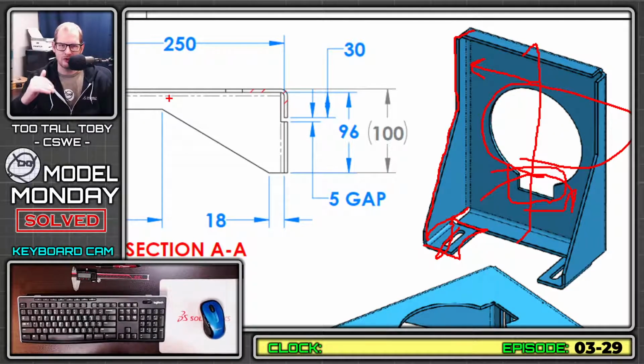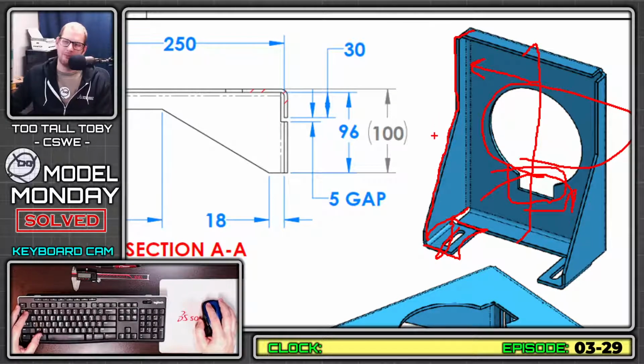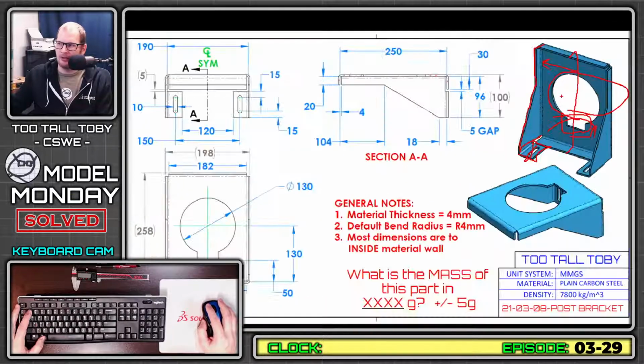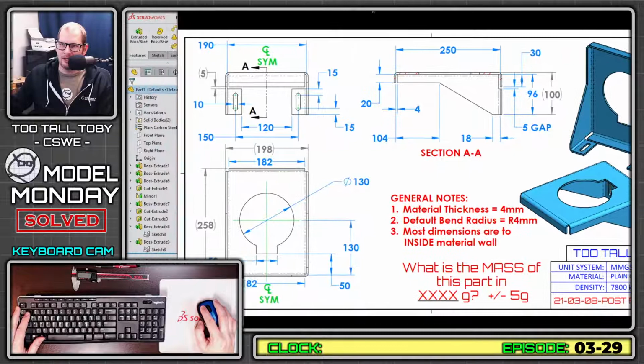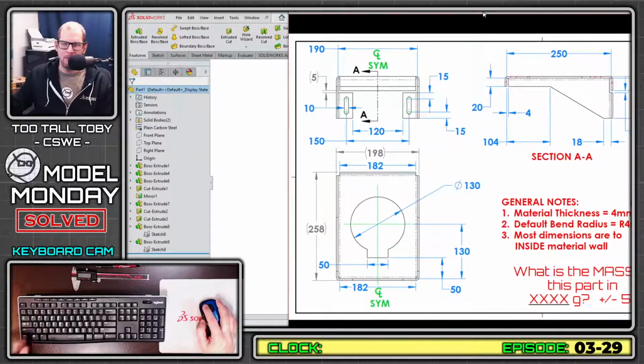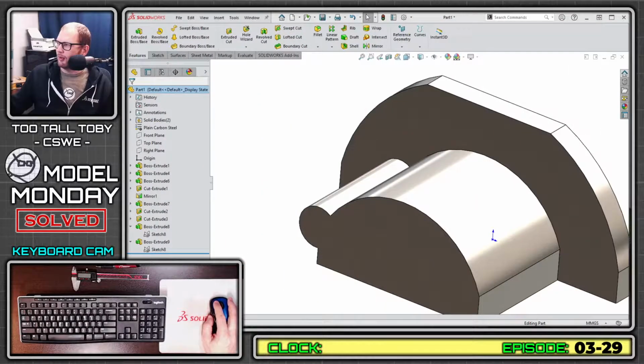What would the feature tree look like? Where would I start? It's just a really good habit to get into, and it doesn't mean you have to stick to that game plan, but it is a good habit to get yourself into. That's going to help you figure out where you have to start, what your first sketch has to look like. That's always what you're trying to figure out. Once you get started, things start to blast through, but it's always what you have to try to figure out.